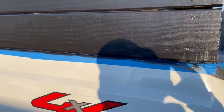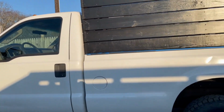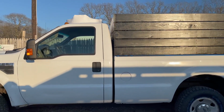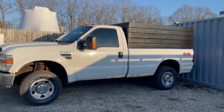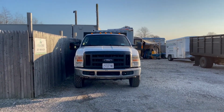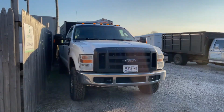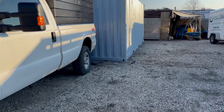I'm going to leave it like that until tomorrow to see how it looks. If I feel that it needs one more coat, I will do it. But I kind of want to just leave it like that. Anyway, so that's how it looks. This is from far away, from the distance. Let me see from this side. Yeah. So I think that's good.